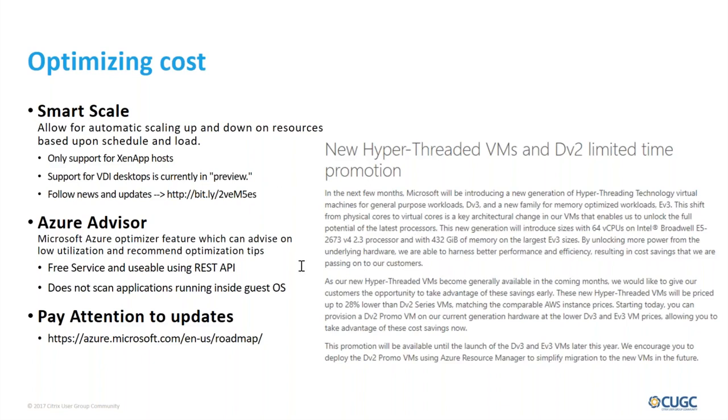type 1 is going end of life and they'll provision type 2, what often happens is the legacy type will become promo, or the new type will be a promo type of VM, and you can redeliver your machines into the promo VM type at 30%-ish, or 30% less, sorry, of the cost that it would be for you to get the same compute from another VM type. So it's definitely worth just keeping an eye on what's happening in the Azure space using the updates and the Azure blogs.